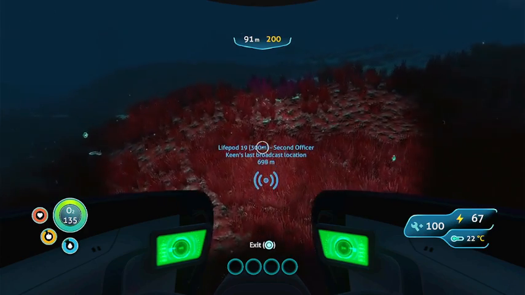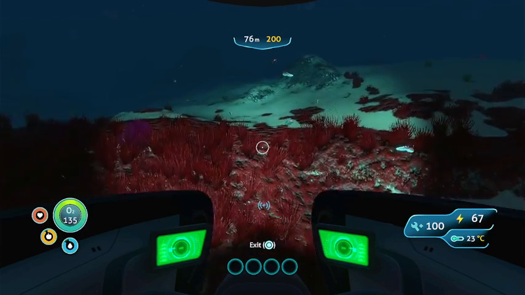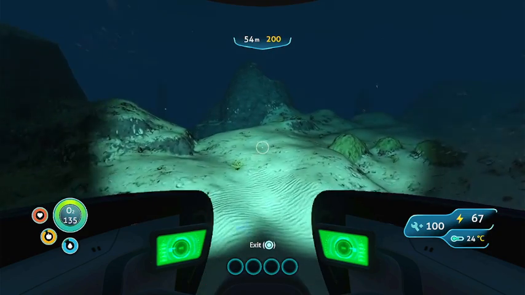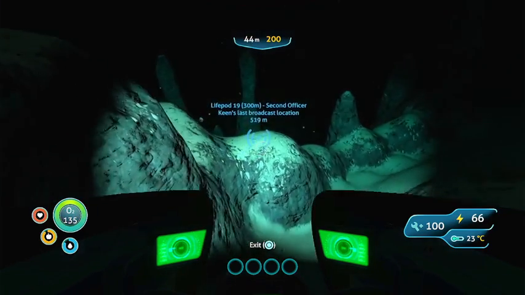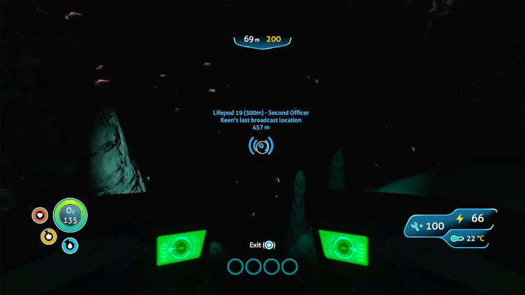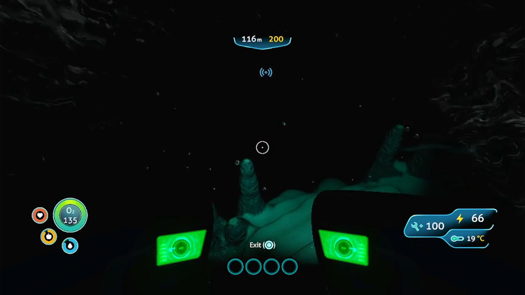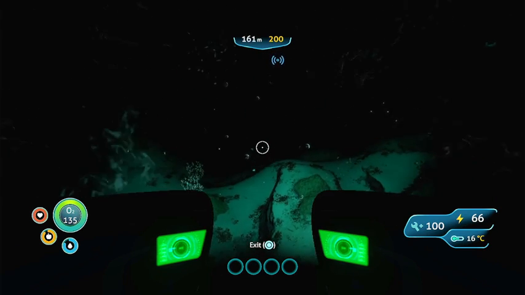At least so far, the Stalker and the Sand Shark seem to be pretty easy to get away from. That Graboid, though, that's going to be a different story. Okay, so we can't dive more than 200 meters. Man, she's dark down here. Like, super dark.